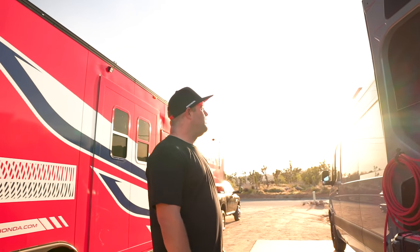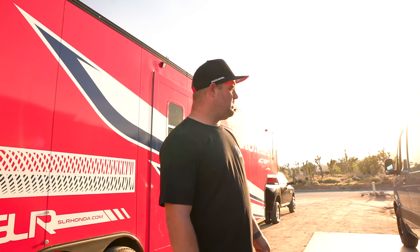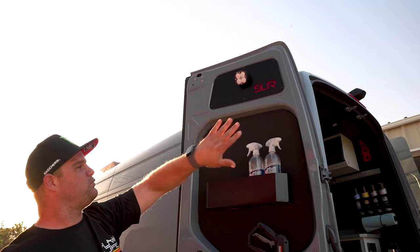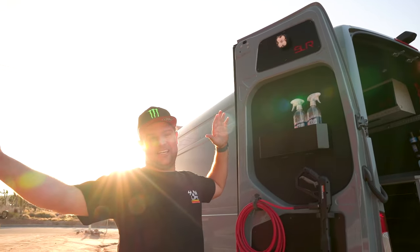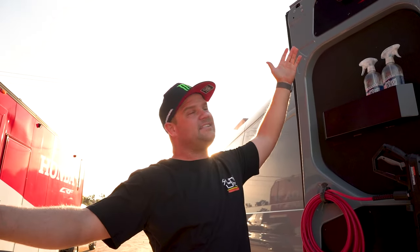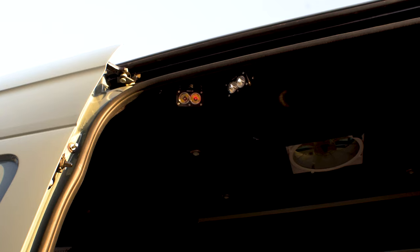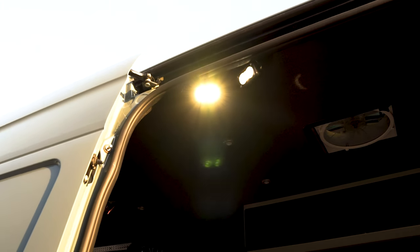Last but not least — we've got Starlink, so we're rolling with satellite internet on the whole rig. We can turn it on while driving or at any event, push out content for you guys, double-tap on Instagram. We also have ball-mount design lights on the doors — you can swing them around at night while pressure washing bikes, or twist them to point out toward the pits. We've got two more lights coming out from the slider, so we're fully equipped for nighttime.